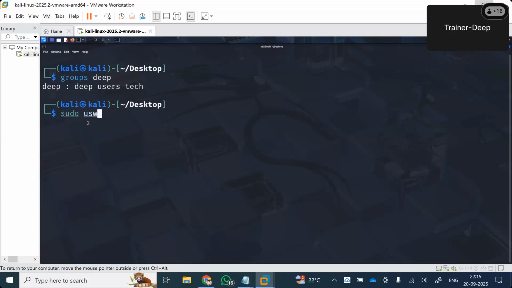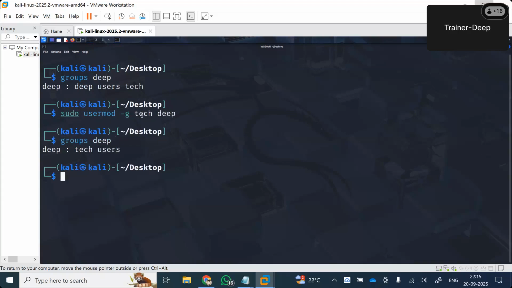Now let me execute that command that we discussed. sudo usermod. You guys let me know the answer for what is happening. Now I'm making it tech. Now the name of the user, deep. Tech is the secondary group that I created. Now again I'm checking the same thing. What is the primary group now? Tech, yes. So what this command will do is change the primary group to the secondary group. It's tech, space, the name of the user. So it will replace the primary group and make the secondary group.